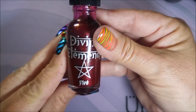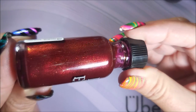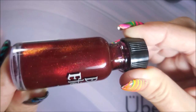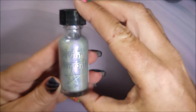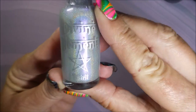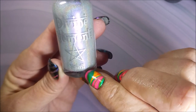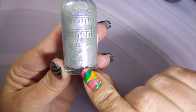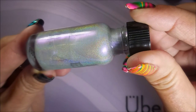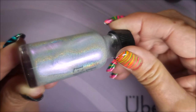And then we have Fire — and that really does look like fire in a bottle. You guys, I can't tell you how stoked I am. I would have never gotten these. I don't even know if we have a Hot Topic here — we might, I don't know. I don't get out much. I go to work and that's it. So then we have Spirit. The camera's picking that up — but that is crazy.